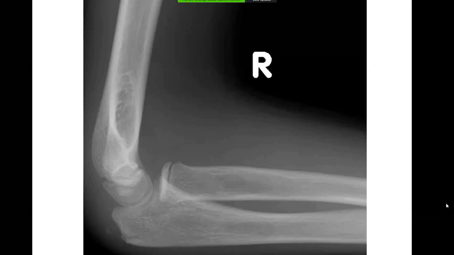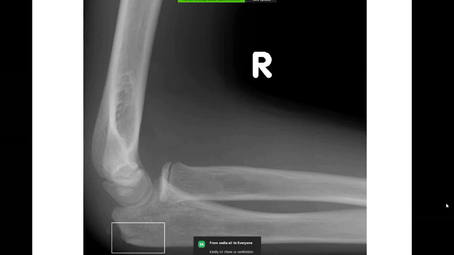In this X-ray, I can see the anterior fat pad is elevated, which can be normal. However, I cannot appreciate the posterior fat pad. Moreover, a lucent line is noted just below, behind the olecranon process. It could be a non-displaced incomplete fracture. And that probably was read as normal because of thinking this could be just an unfused physis here.